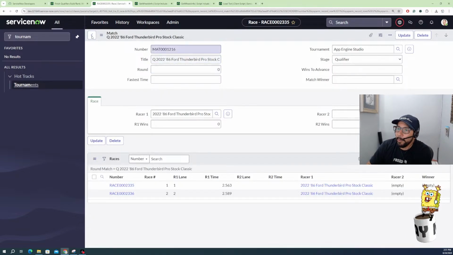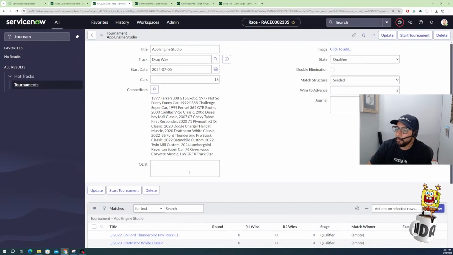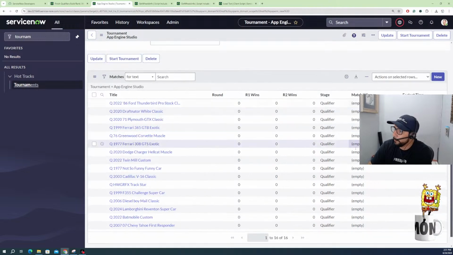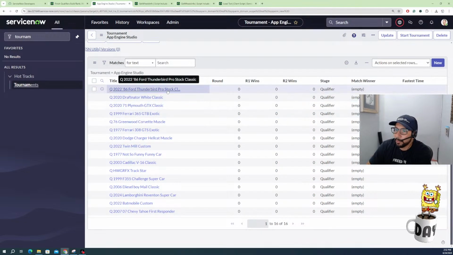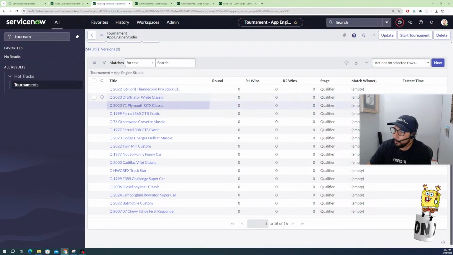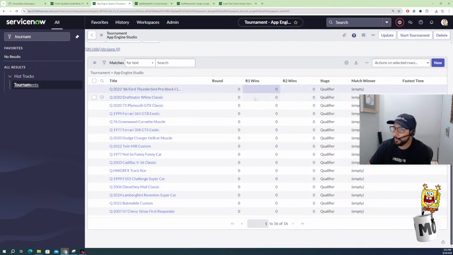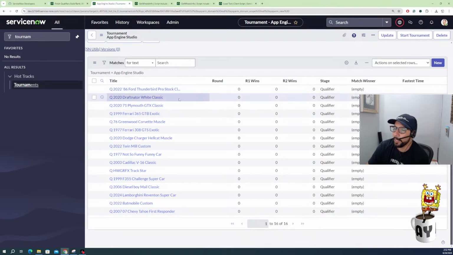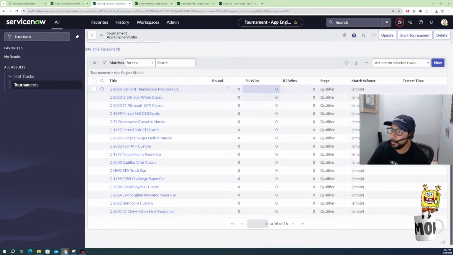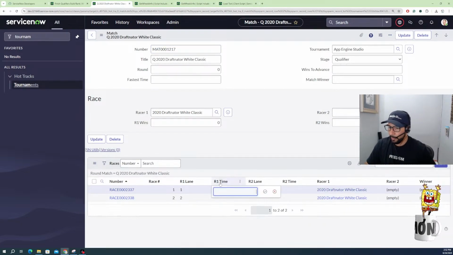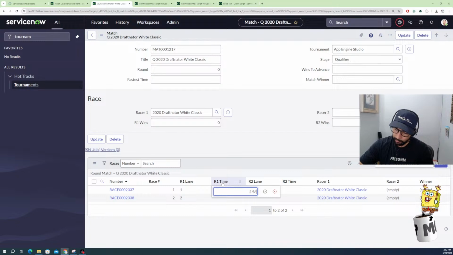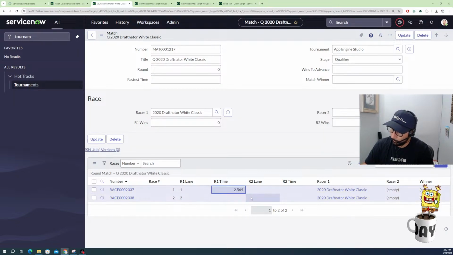All right, so if we go back, we'll have to do each one. Yeah, so here we can't tell when they're done, right? So maybe we can create another view for qualifier, right? So we can see, or just add something that tells us when the qualifying round is completed. But I'm just gonna go ahead and quickly enter all these numbers.